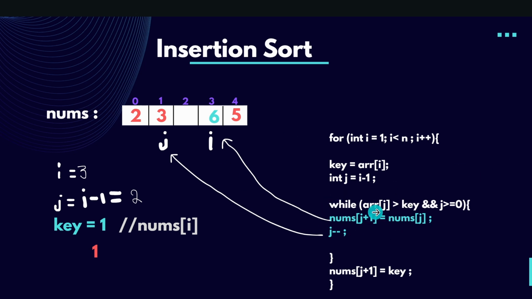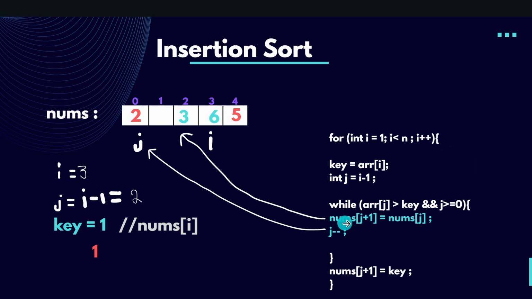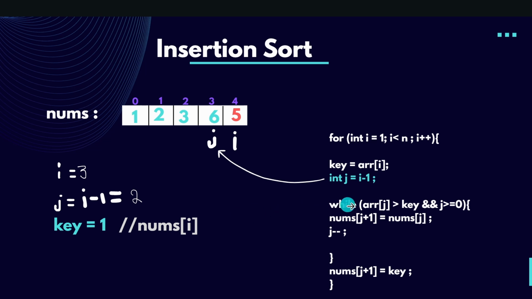So I hope you can relate this code with this diagram as well. Okay, after that, again you place whatever the condition is, you can move here with the help of this line, and you can move j backward like here, and the key is still 1. Finally you place the key value here, and move i to 4 and j to i minus 1, which is 3 in this case. You take out this key and keep the key value, and swap with j value, which is 6 here, which I have done here.